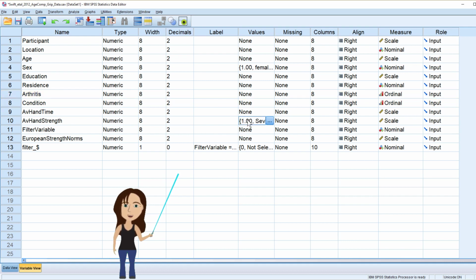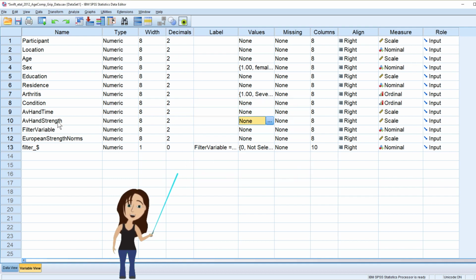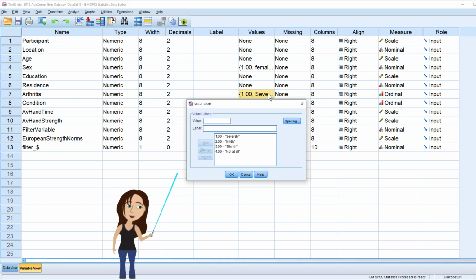Oh, now I just realised I put this in the wrong thing. Hold on. Let me copy that. Put that in arthritis. There we go. And I'll go through and delete this. I don't know what I was thinking. Remove, remove. I probably did the same thing in class actually as well. Okay. So hand strength is continuous, that does not need any values, and that severe to moderate belonged in arthritis. I was getting ahead of myself. Pop that up again if you need to pause.